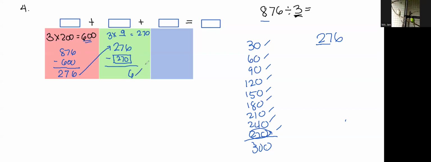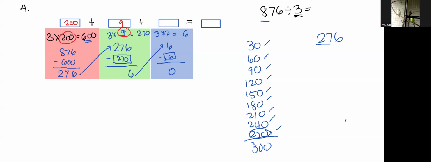So therefore, the next one will be 6 minus something. We don't know yet. But since 6 is divisible by 3, we can say that 3 times 2 is equal to 6. So you put 2 here. And then 6 minus 6 equals 0. So you don't have a remainder. So what does this mean? These numbers right here, I'm going to circle. That's the one that will go here. This number right there, that's the one that will go here.